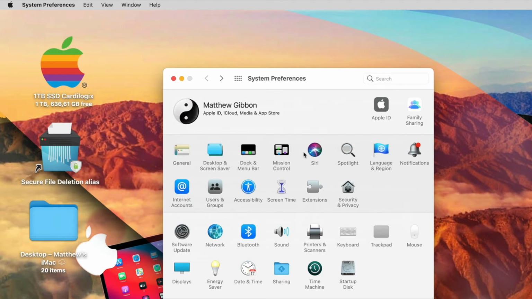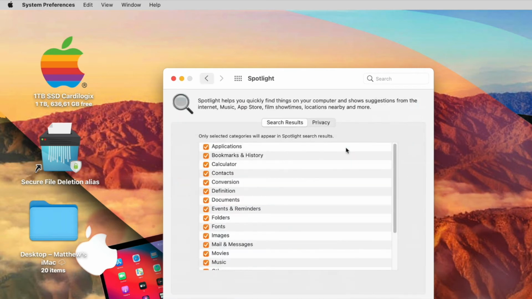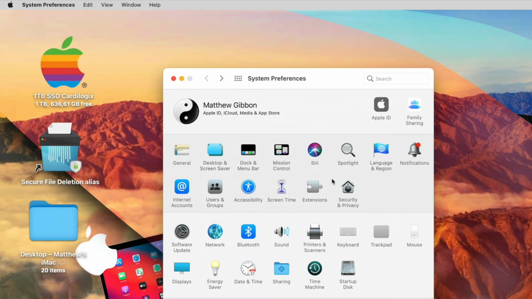What we're looking at, Siri. Well, again, Siri, I think, is there for standard whether you want to use it or not. Spotlight is your search engine, and if you click on it, you can actually say where you would like to search or not search. I personally have everything open so that if I'm looking for something to search, it's going to find it some way. And definitely, I have chosen everywhere. Language and region, I don't change because that you should have already set up when you set up your machine.